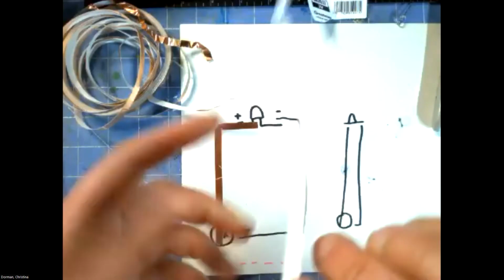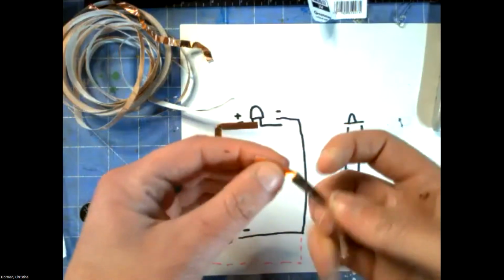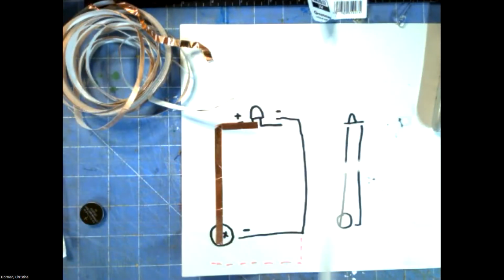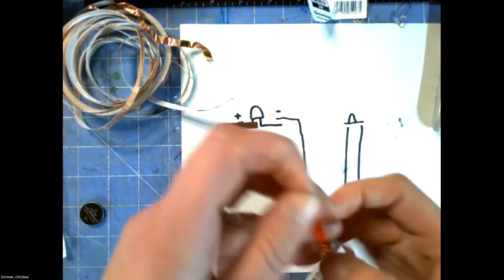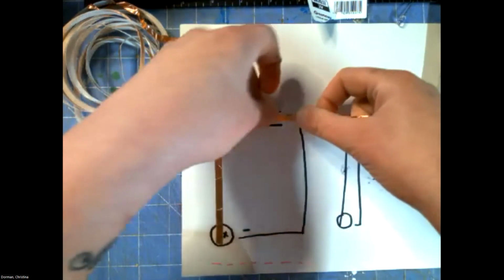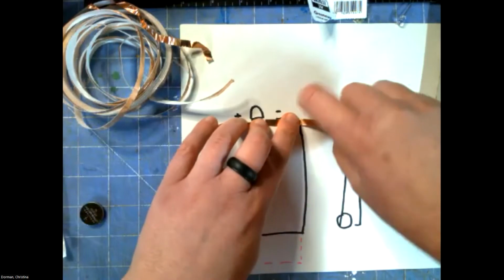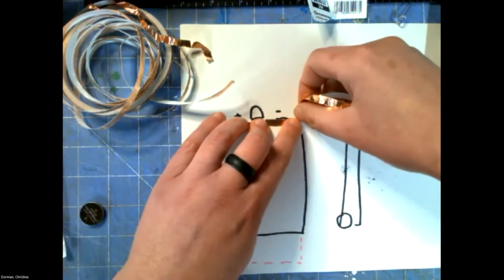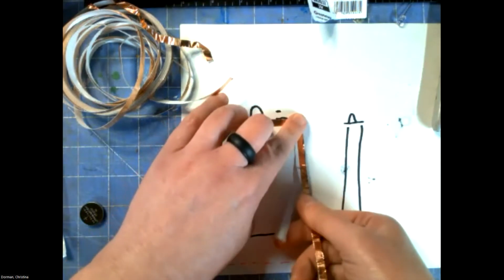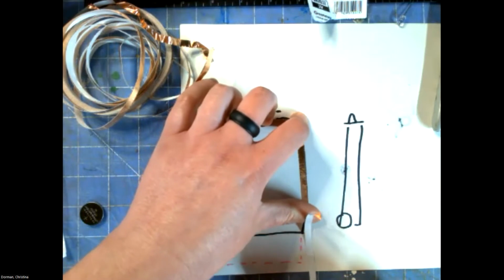Yep. Especially now, because paper circuits are so popular, most copper tape comes with adhesive backing. But there are some copper tapes that don't have adhesive backing, which makes it really hard. Also with littles, again, you want to tell them that this is super fragile. You don't have to put a lot of pressure on this to just have it rip. And if it does rip, that's okay. It happens.